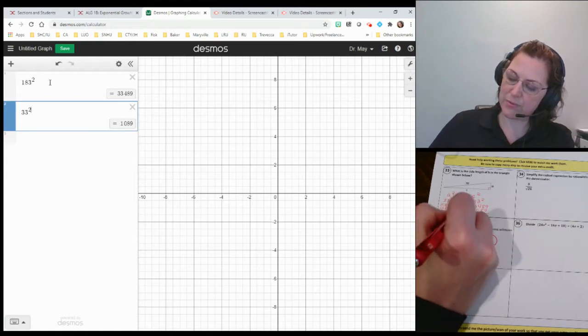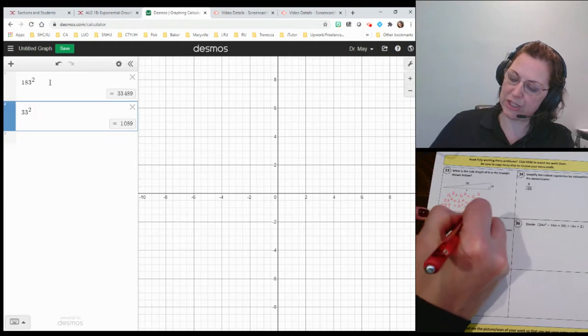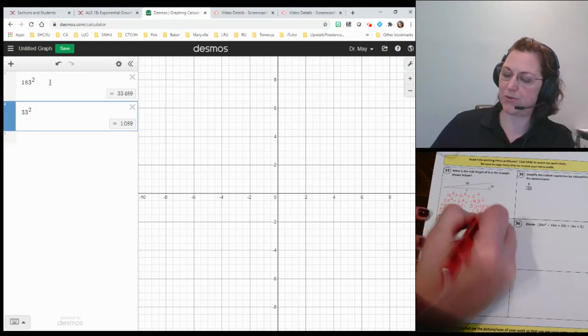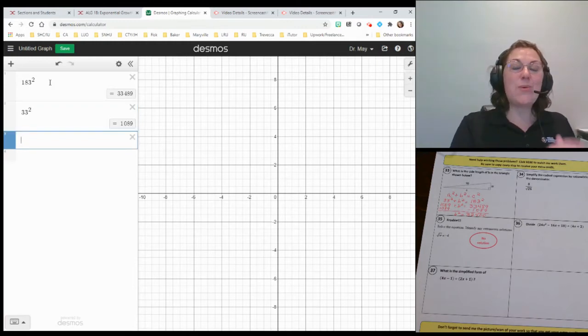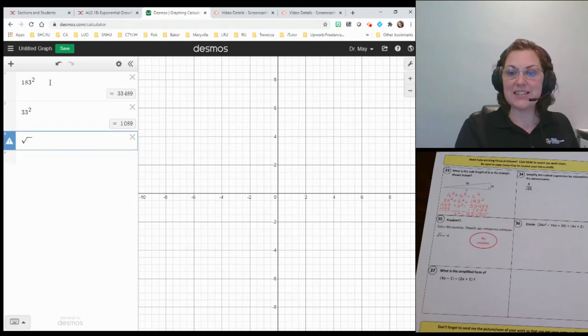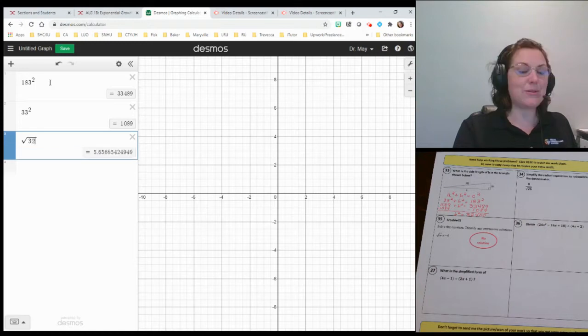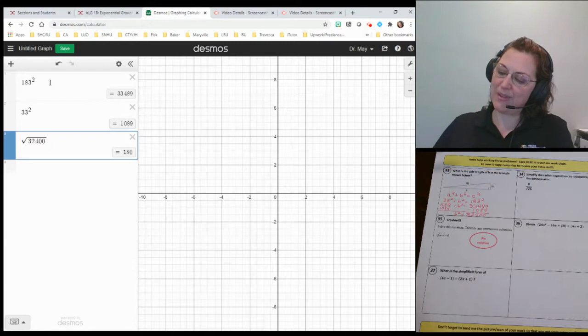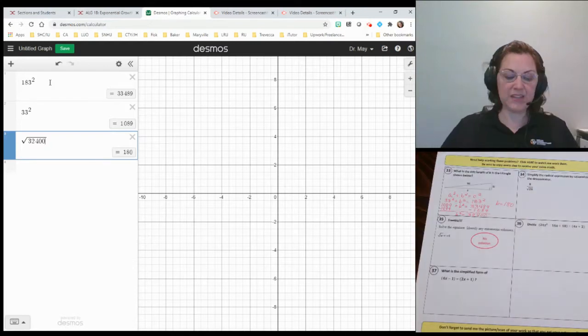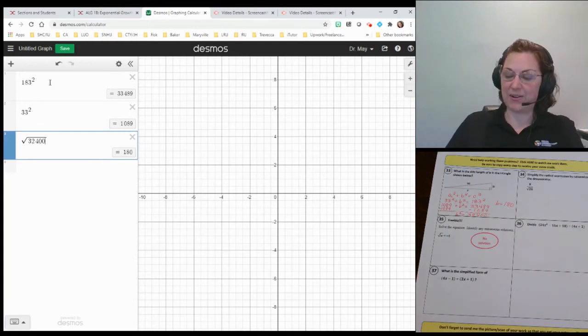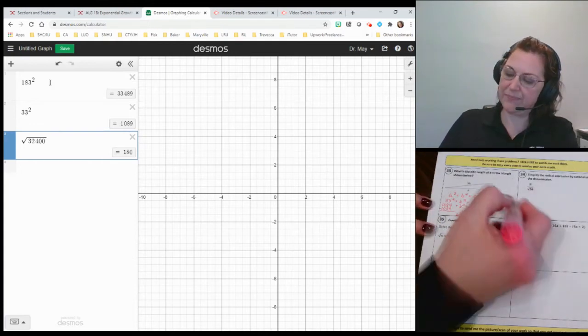So I get b squared equals, and then I've got 32,400. Now, friends, Desmos will take care of this part for you too. You have to do the square root, and you do that SQRT, and you can type in your number, 32,400, and you get that b is 180. So pretty nice if I want to use that Desmos calculator.